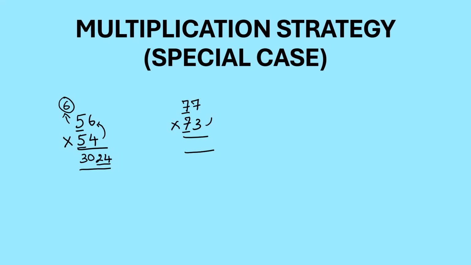Now let's go ahead and solve this problem. First, you do 3 times 7, which gives you 21. Next, you take the 7 and you multiply it by the number that comes immediately after it. We know that 8 comes after 7, so you do 7 times 8, which gives you 56. 5621 is your final solution.